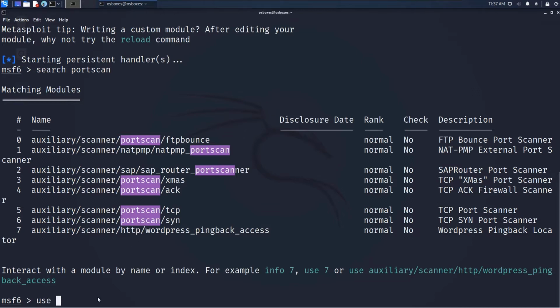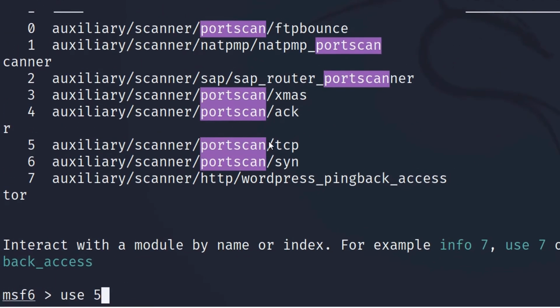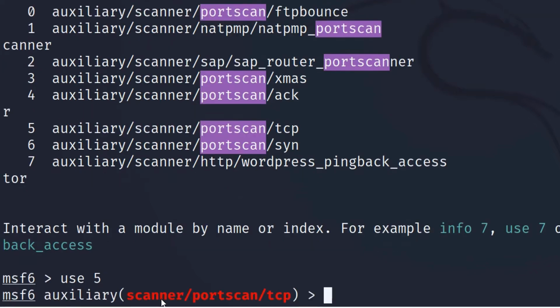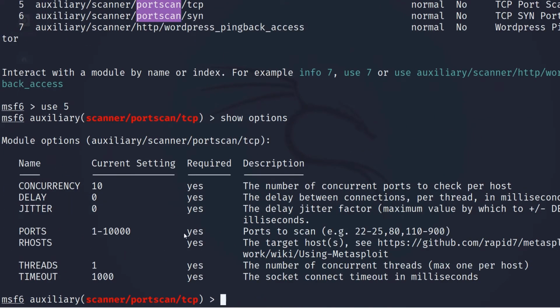So for example, let me use the 5th module, that is auxiliary/scanner/portscan/tcp. I'm just using the TCP port scan. Let us say show options, and over here we can set the host, and they have set the default ports as 1 to 10,000.